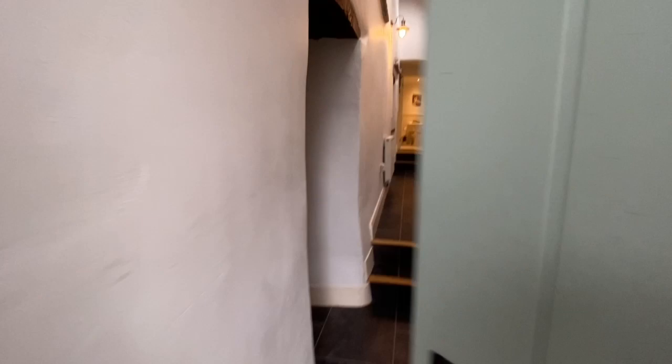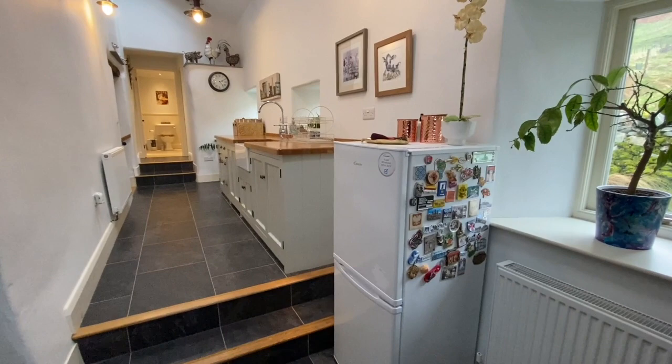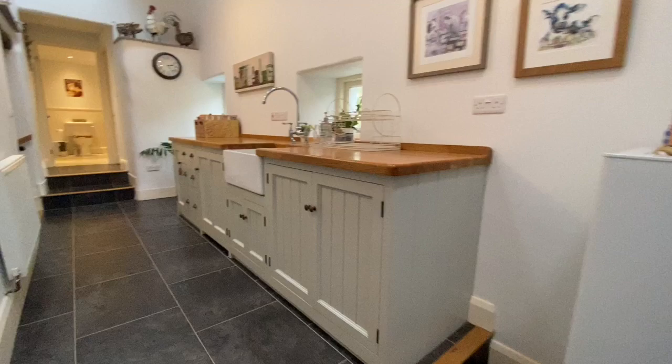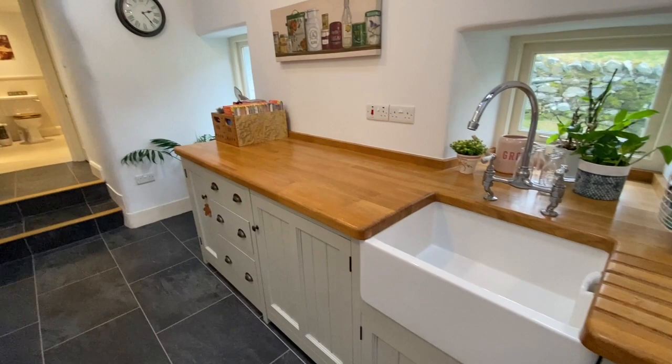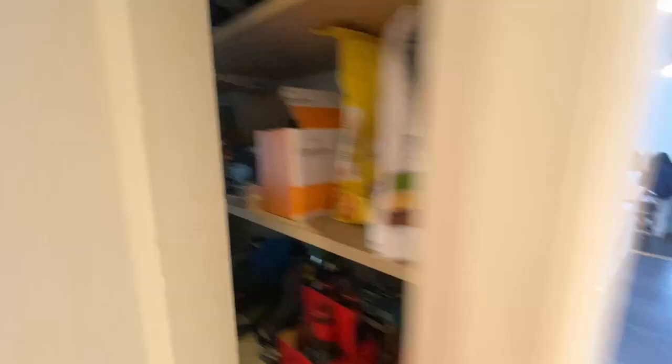I'm going to bring you in through the door here into this great and impressive boot room and utility room. This has been recently added and you've got a lovely beam ceiling with utility room space, perfect for coats and boots and wellies — really useful when you live in a place like this. Behind the cabinets there we've got housing for a washing machine, and just a little further along the hallway we've got a pantry, storage and drying room with a nice radiator, perfect for all those bits and pieces you need in this area.